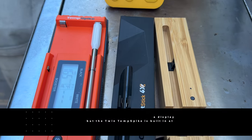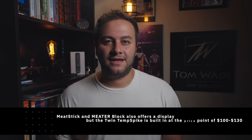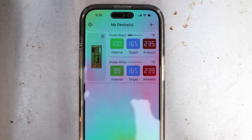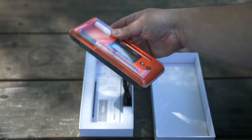One mother pointed out something very relevant: everything today is app-only based, and needing to switch between, say, a baby monitor and monitoring your food temperatures just sucks. So having a display to quickly get the readings was awesome. For value, I had to give it to the Twin Temp Spike. If you're on a budget, you can't beat it — you get two probes. That said, Combustion Inc. is hands down leaps ahead of the competition in terms of hardware.